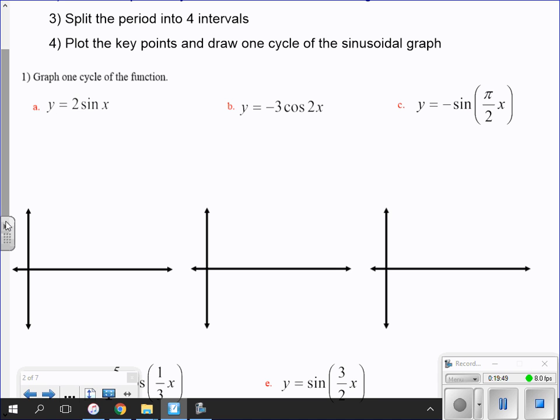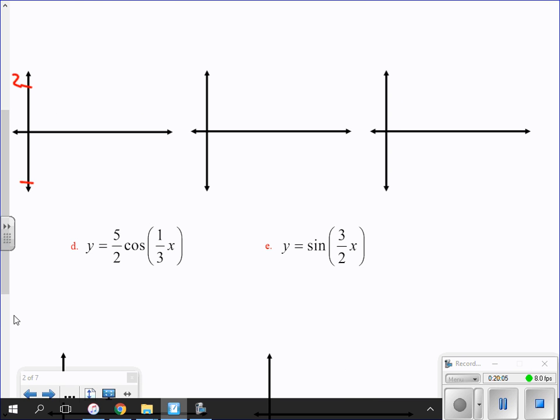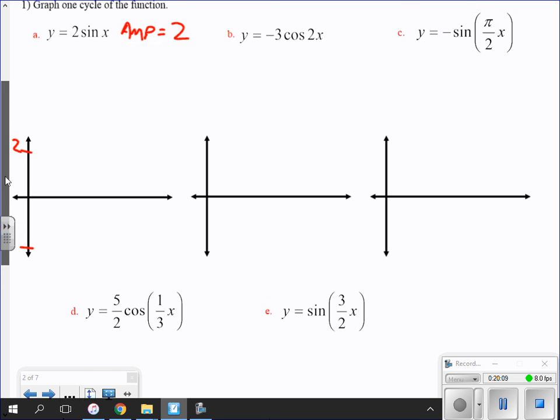Okay. So the first question I have is, what is my amplitude on this one? My amplitude on this one is 2, which means that my graph goes from 2 to -2. What's my period on this one? It would be 1, because do I have sine? I have just sine x, right? If I had sine of something other than just x, that would change my period. So my period on this one, that's nice, this makes it easy. The first one, my period is your good old normal 2 pi.